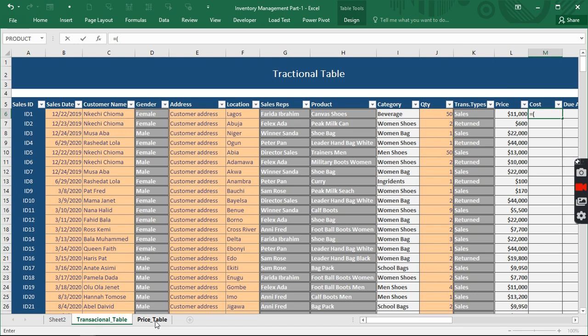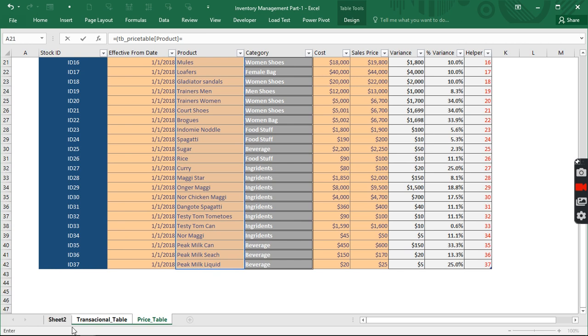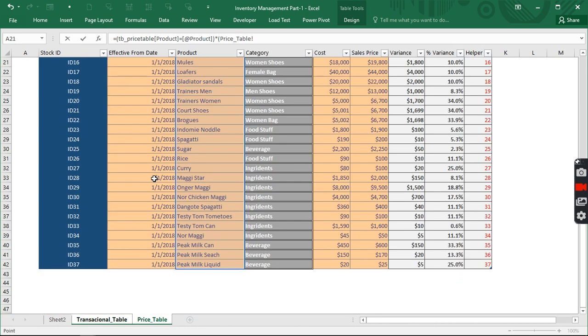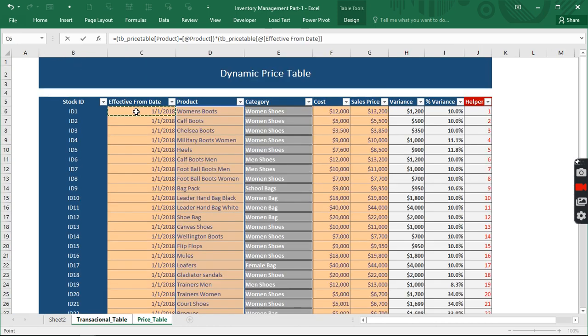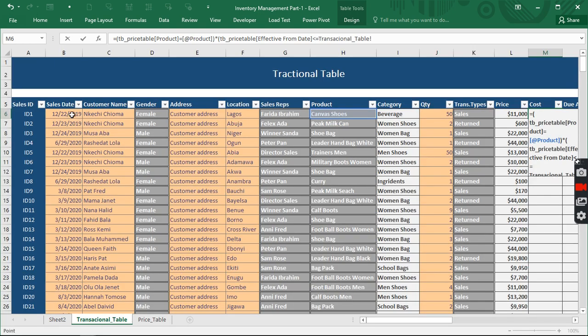So the next thing we have to do, we go to the price table and click on the product. Is any of this product equal to the product being selected or being purchased by our customer here? So we close it. When we close, we multiply it and open in that one again, then go to the price table and select the whole date, and is any of these dates less than or equal to the date the product is being purchased?